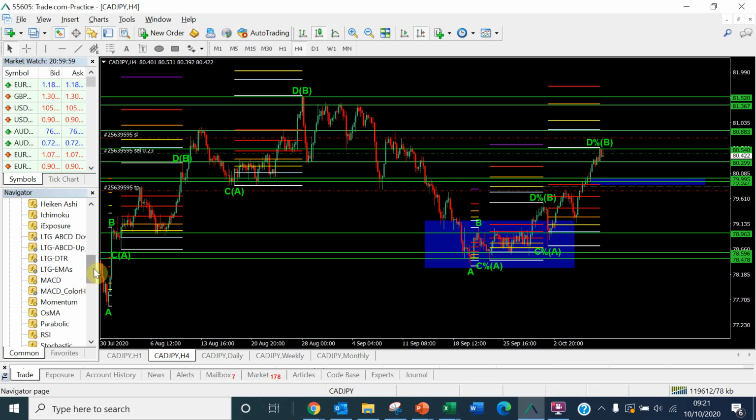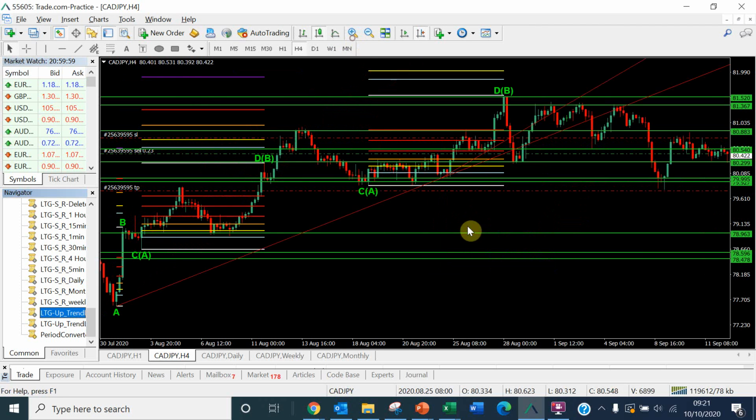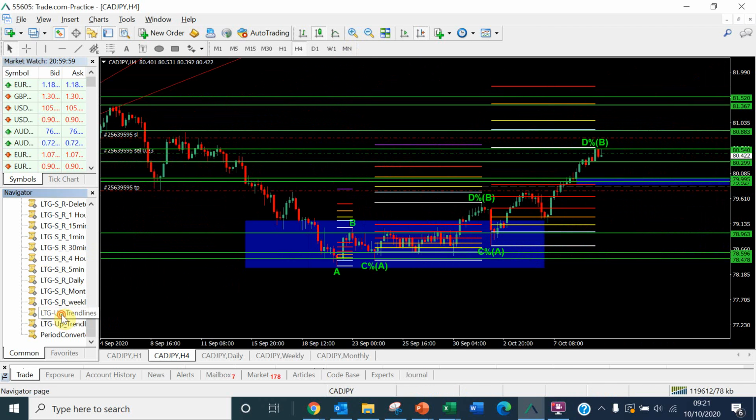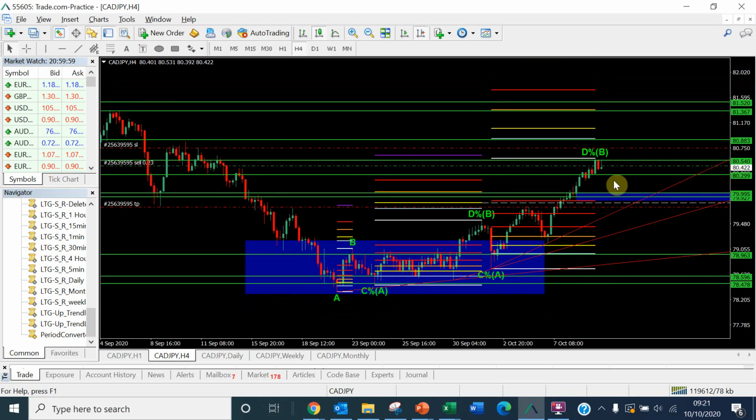And then just to put a little bit more context in, we can put in the uptrend lines just to see if there's a big confluence area that we're looking to go in. Apologies, I'll do it this way. Yeah, perfect. So anywhere around this level would be absolutely brilliant. It would be a slight fib pullback. It could pull back a little bit more. I don't really expect it to. But I think a nice retest of this level to confirm the C would be great.